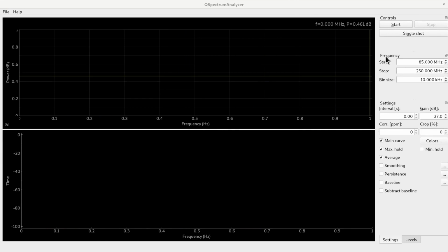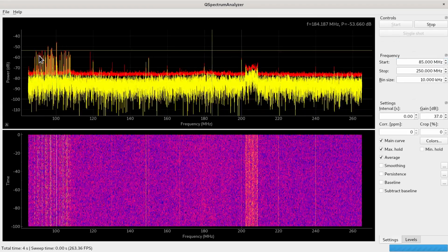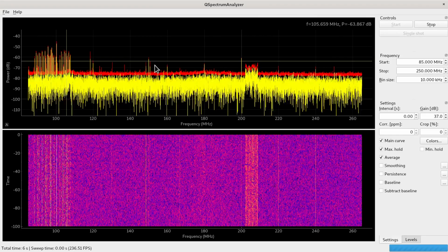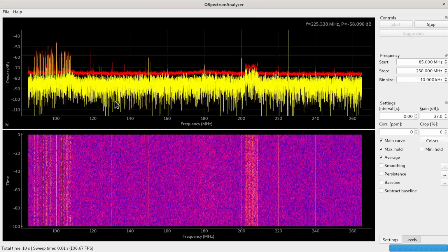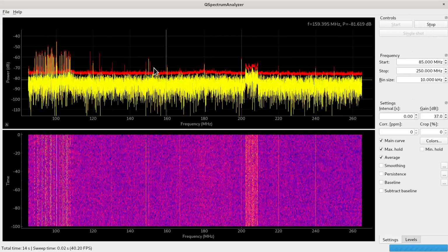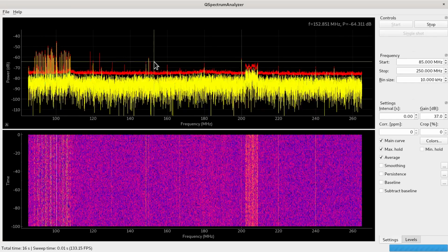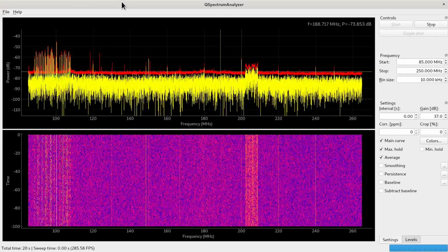And now I've just connected it to the antenna on the roof, going from 85 meg to 250 meg, and you can see it's pretty much real time. So what you can see here is all the FM radio stations down here, the digital radio stations here, the aircraft band here, and whatever you want to look at really. So that's what I'm going to try and implement on my own Spectrum Analyzer, but I need to get that GUI working first. All right, so now you've got an idea of what I'm doing here.